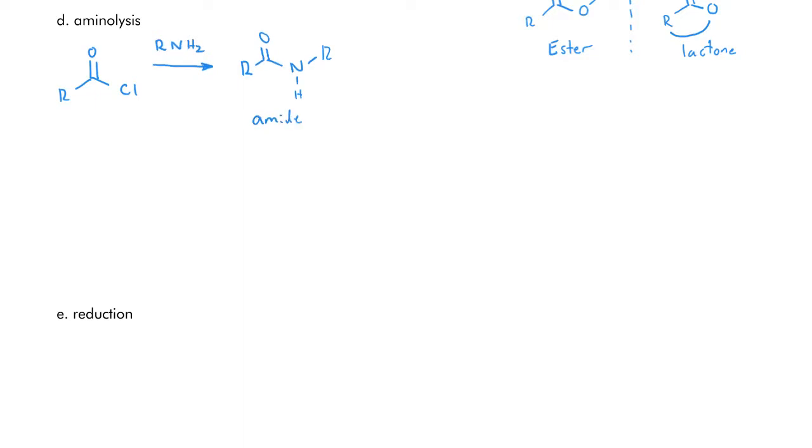Now let's talk about the conditions, and first let's see if we need to worry about HCl formation. So notice that our nucleophile does have a proton on it. It's a protic nucleophile. And that proton, along with the chloride that's on the acid chloride, neither of those atoms are present in the amide. And that's because they form HCl. So that HCl does need to be sequestered in this reaction.